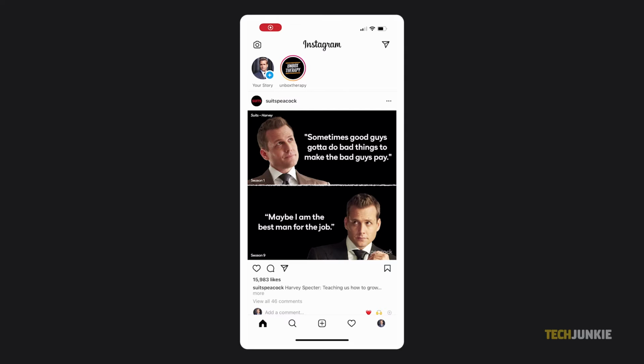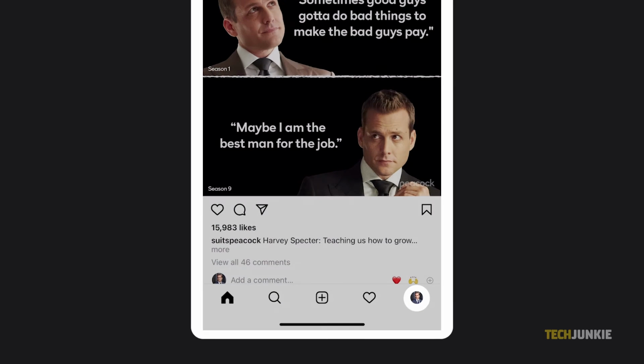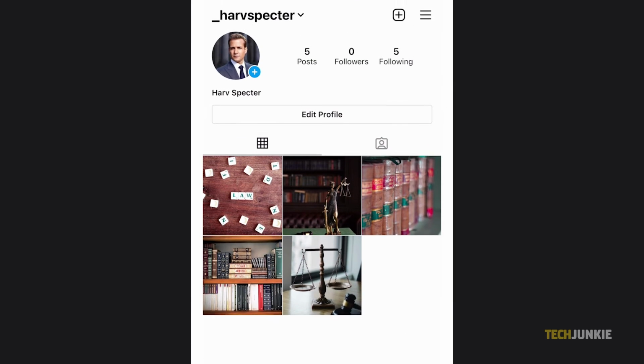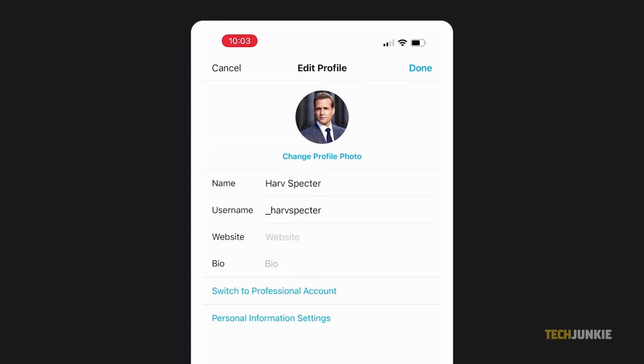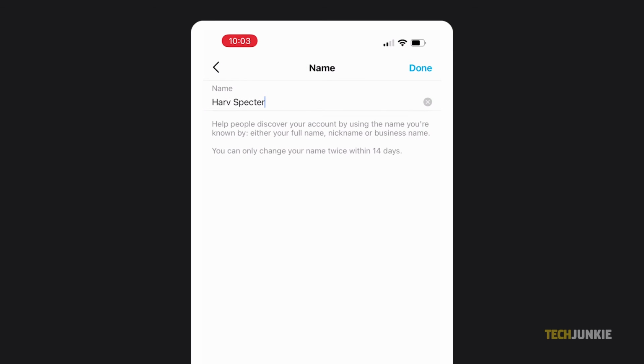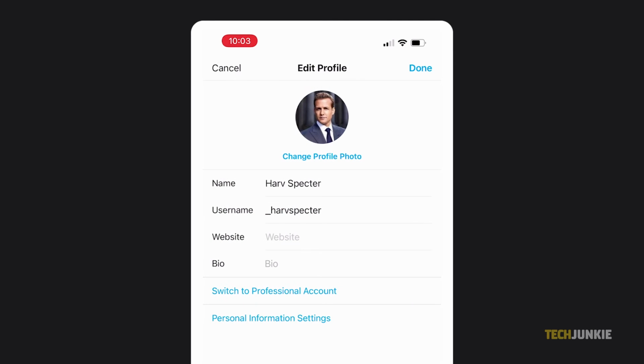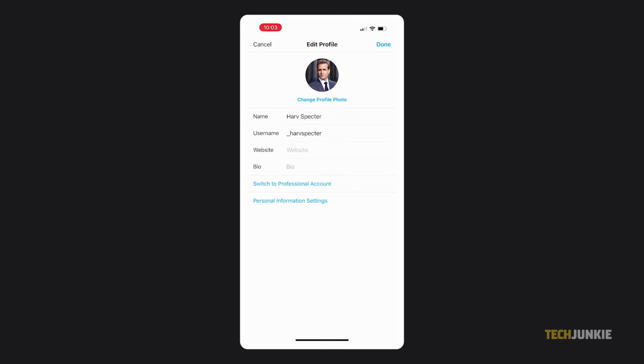Now, if you are using the Android or iOS application on your phone, simply open the app and tap the profile icon in the lower right part of the screen. After that, you should be able to see your own profile and photos you posted. Just under your name, you'll be able to see the Edit Profile button. Click that, and you will be able to edit your profile, starting from your name to your bio. Just put in your new desired name, click Done, and you're all set. Now you have a new display name.